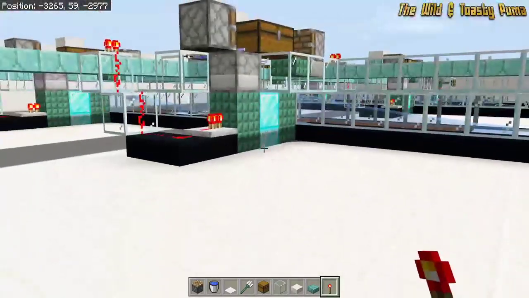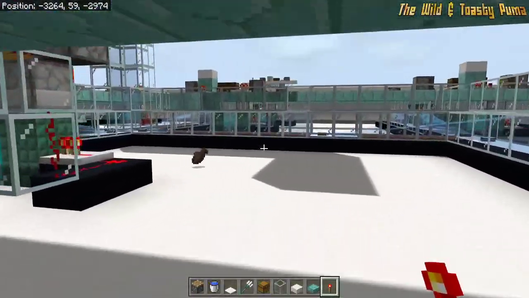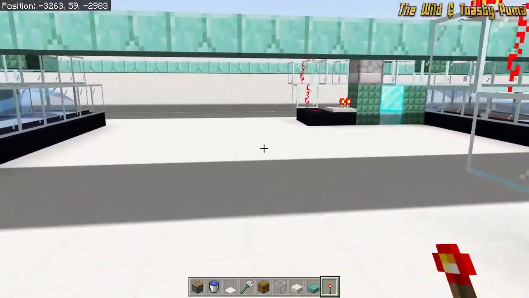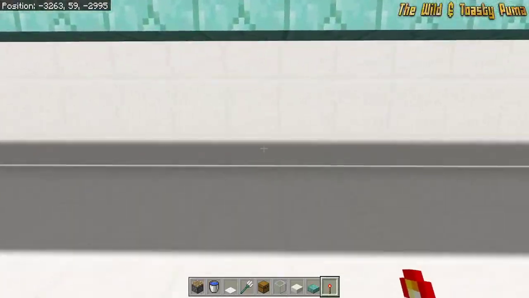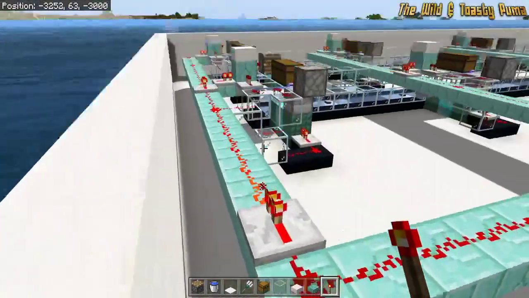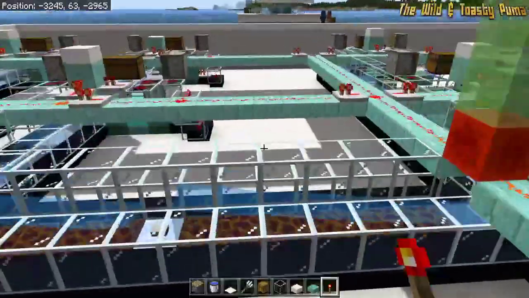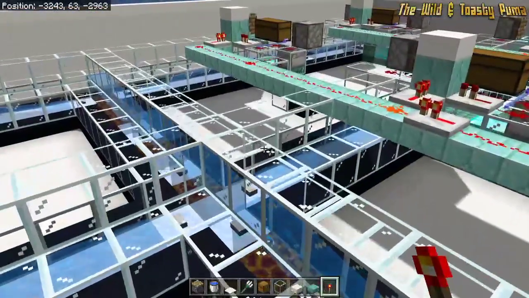I also would recommend doing a half slab here. So if the farm breaks for any reason, a trident becomes dislodged, or another player wants to set a trident, half slabs would make it a lot easier to get yourself around without having a bunch of stairs or spawnable blocks.